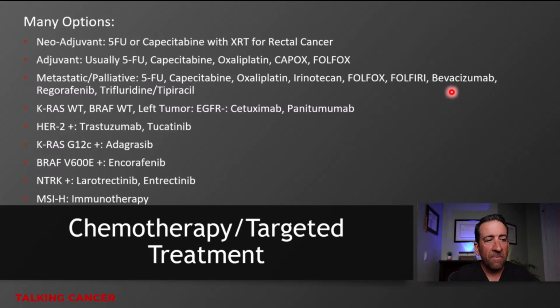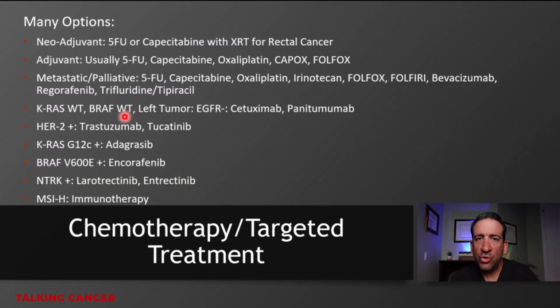And we can also combine bevacizumab with some of these other drugs. So we combine them. So, ask your doctor which combination or drug or drugs with an S they are going to use. We also have oral medications like regorafenib, trifluridine. Just know that there are many different treatment options. This is not to confuse you. I'm just telling you, I call them bullets. We have a gun, and the more bullets we have, each one of these medications being a bullet that we can use to attack your cancer, the better off we will all be.